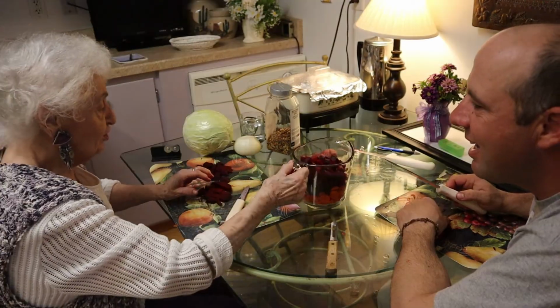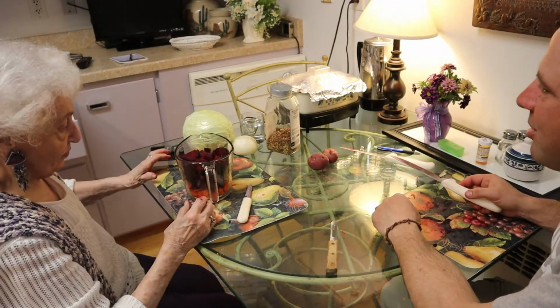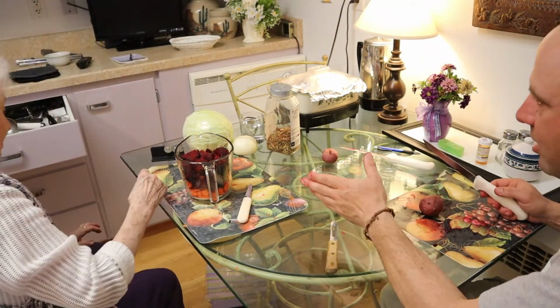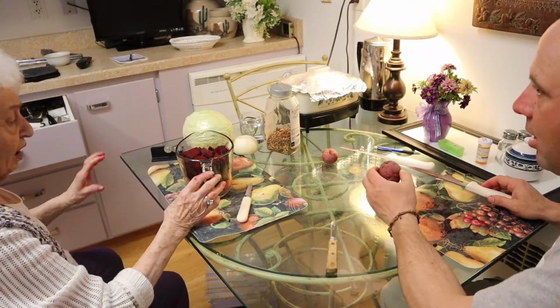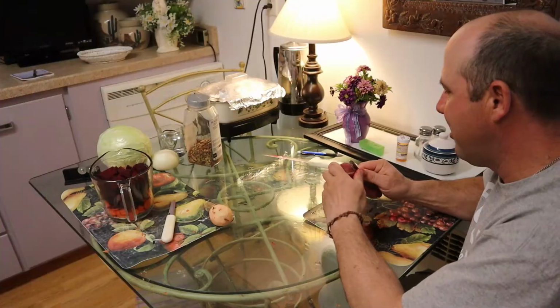I challenge myself every once in a while. Now, potatoes or cabbage? Do the potatoes. Okay, we've already washed them, so you want me to just cut them in squares like we did the beets? And they have to be cut bigger. When you get them peeled, then I'll tell you how. Oh, we're peeling them too? Okay.